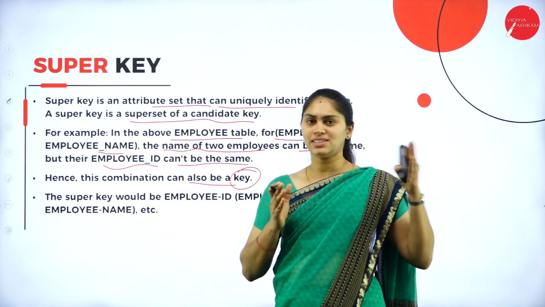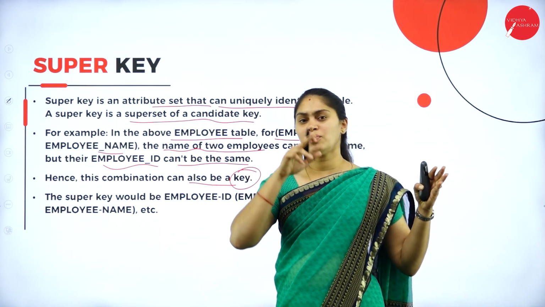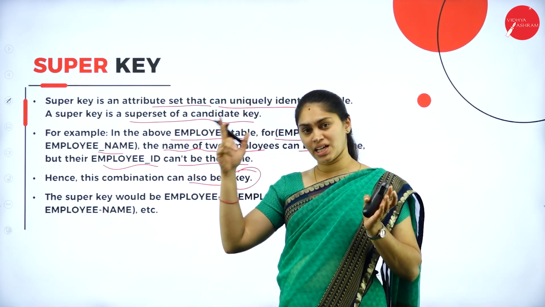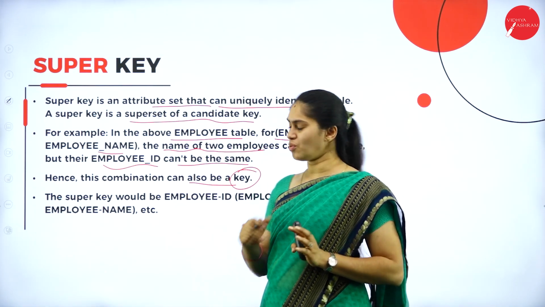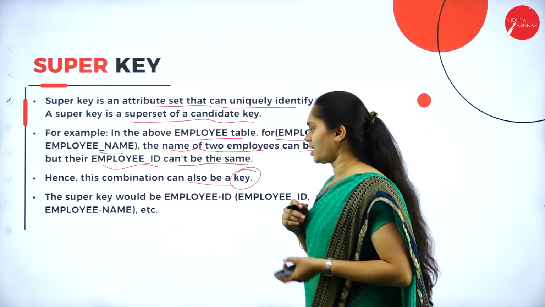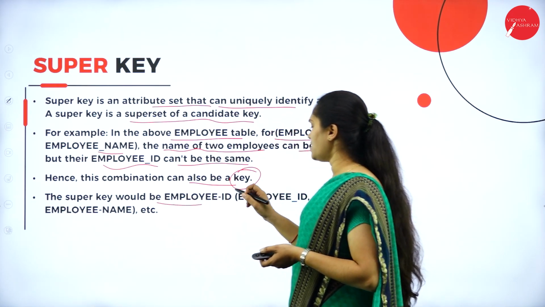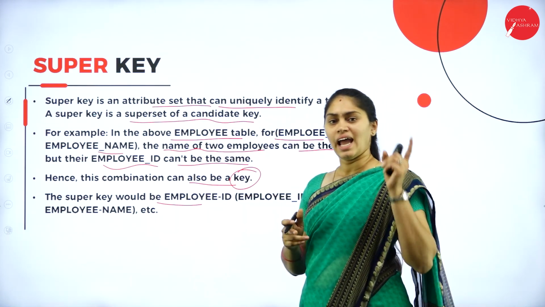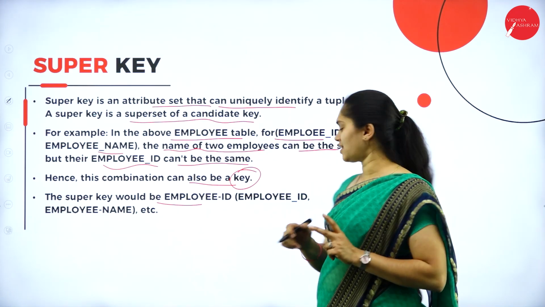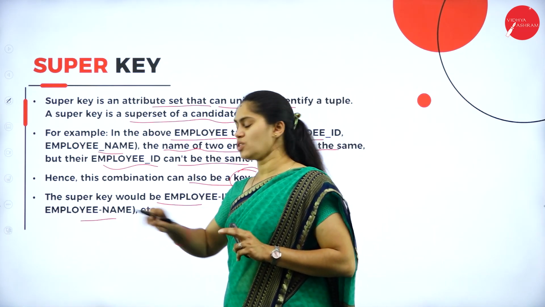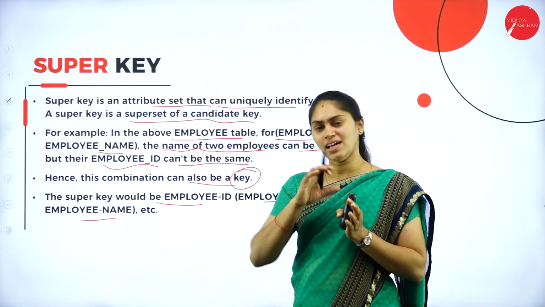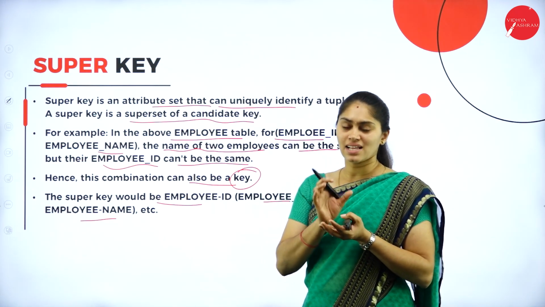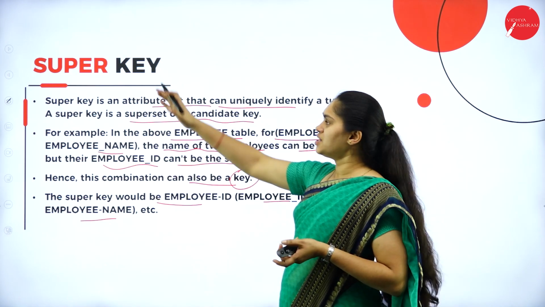So instead of having 7 attributes, I will make a group of 3 and a group of 4. Then those will be considered as super key 1 and super key 2. That is what we have in a super key. So if I wanted to use the employee ID, along with the employee ID I will take the employee name. Then the employee ID corresponds to the employee name, so I can make that an employee ID in the super key.